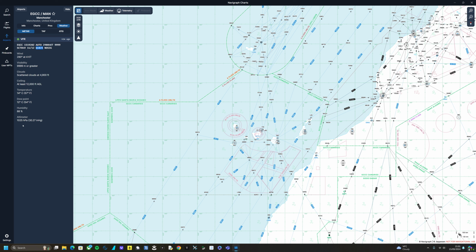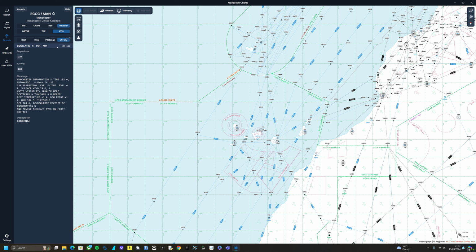Yeah, and you see altimeter 1025 hectopascals or 30.27 in inches of mercury. 30.27 would be the one that has an A in front of it, if you're wondering. And that's the major stuff out of the METAR. You'll find that I haven't gone through everything, and that's because you don't really need to know the rest for simulation purposes. So yeah, I decided not to go through the rest. Suppose the clouds, scattered clouds at 4,900 feet might be useful to you though. That's self-explanatory, I think. You don't need me to tell you what that means.